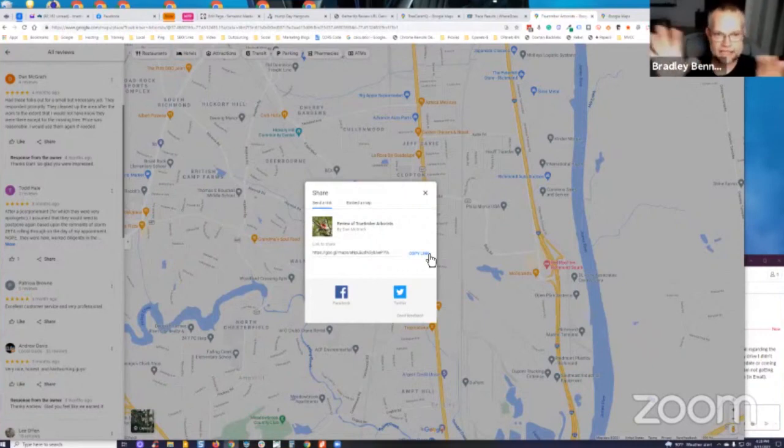So I like to mix it up, and I like to do both. I like to push PageRank into the maps listing, but I also like to do a more natural kind of content marketing and link to assets within the GMB the way that non-SEOs would link to them. And as Marco said, that kind of helps to build association across the board.